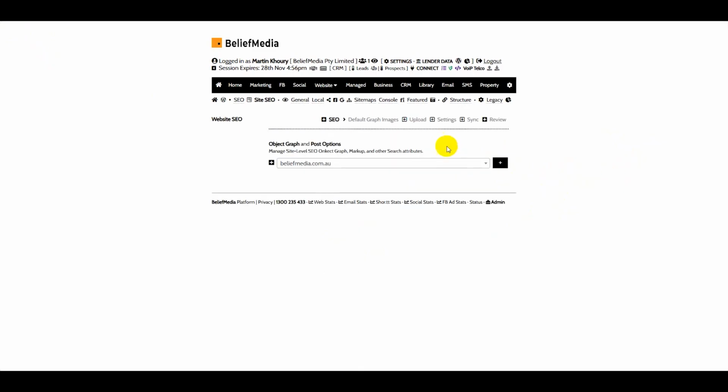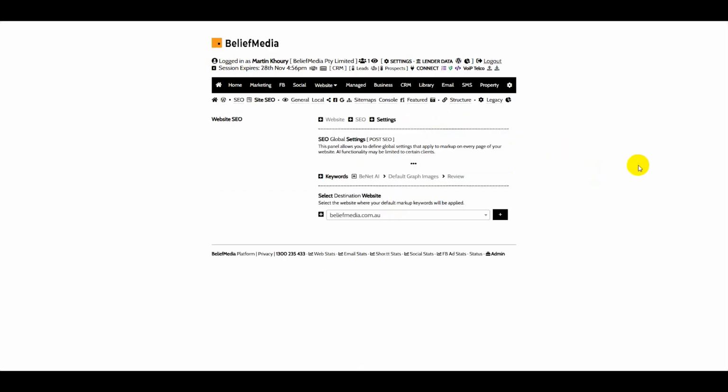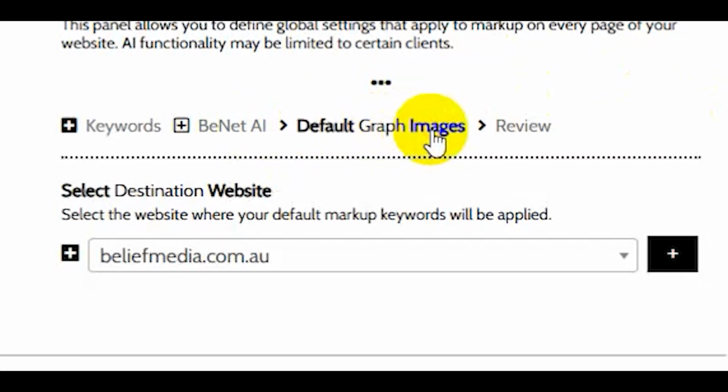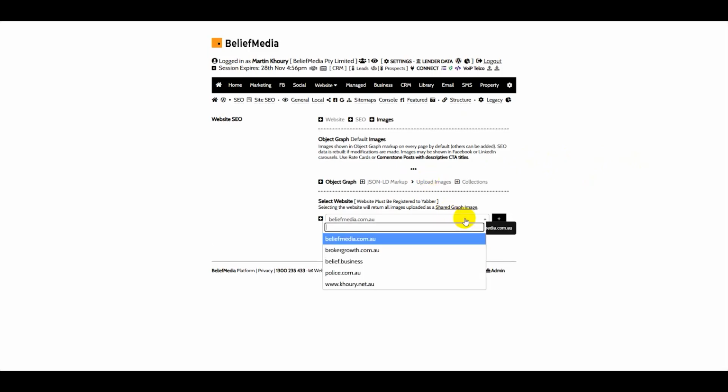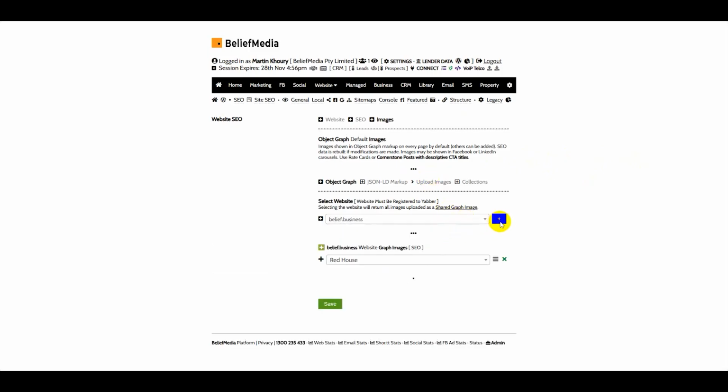Now, I'm just going to go back and show you a couple more things before I wrap this up, and that is settings. There are a lot of settings, obviously, that I've shown you. Well, I'll go to this one because I've just talked about it. Default graph images will always apply on our site. Okay, so if you have defined object graph and JSON LD default graph images, I will make this title clearer so you're aware that they are default images. They will always be applied.